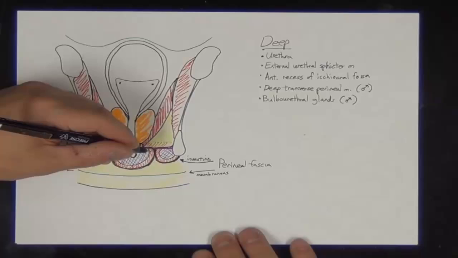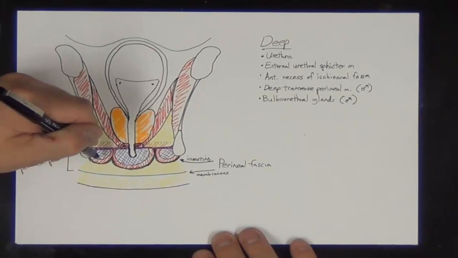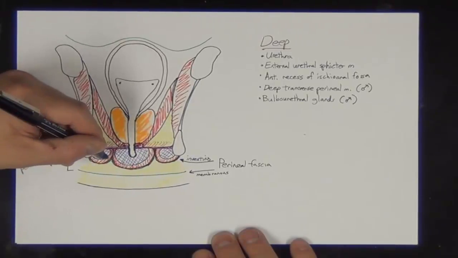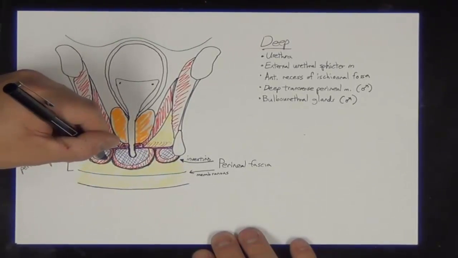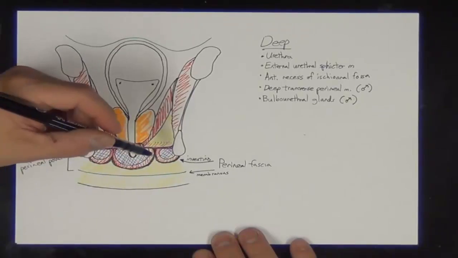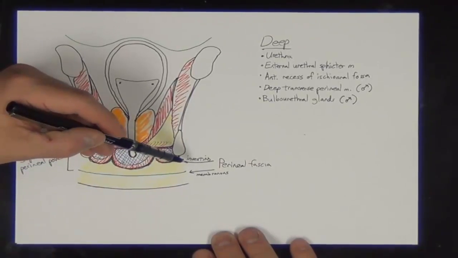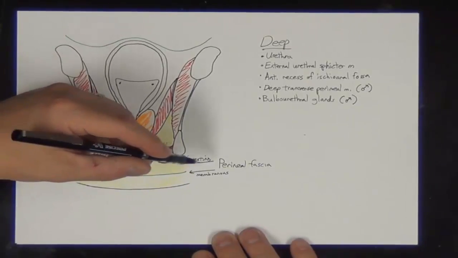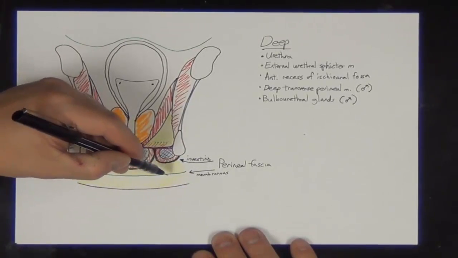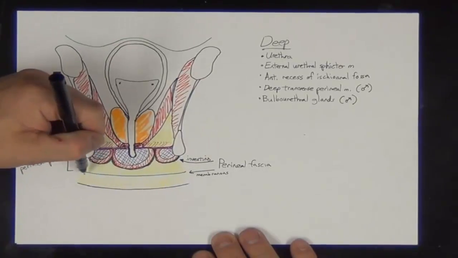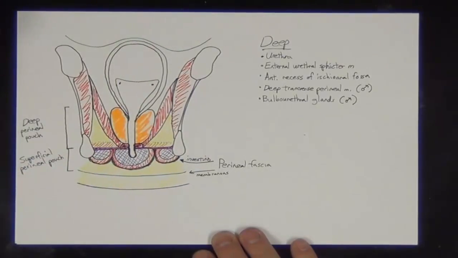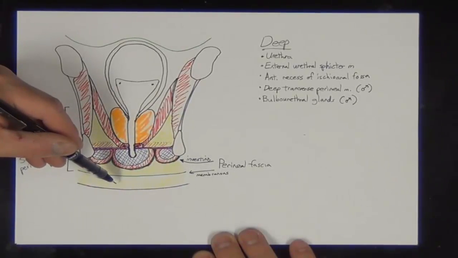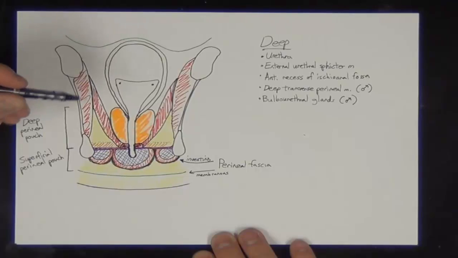Then we've got bulbospongiosus muscle, and on either side, corpus cavernosum, ischiocavernosus muscle, and likewise here, surrounded by deep perineal fascia, or alternatively known as investing perineal fascia, the investing layer of perineal fascia. Then some fat of variable degree between it and the membranous layer of perineal fascia, also sometimes known as the superficial perineal fascia. Then variable amount of subcutaneous fat and skin.